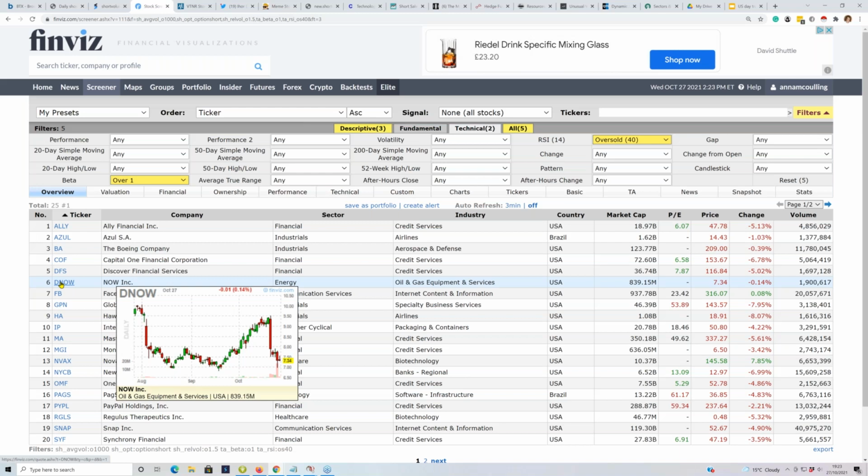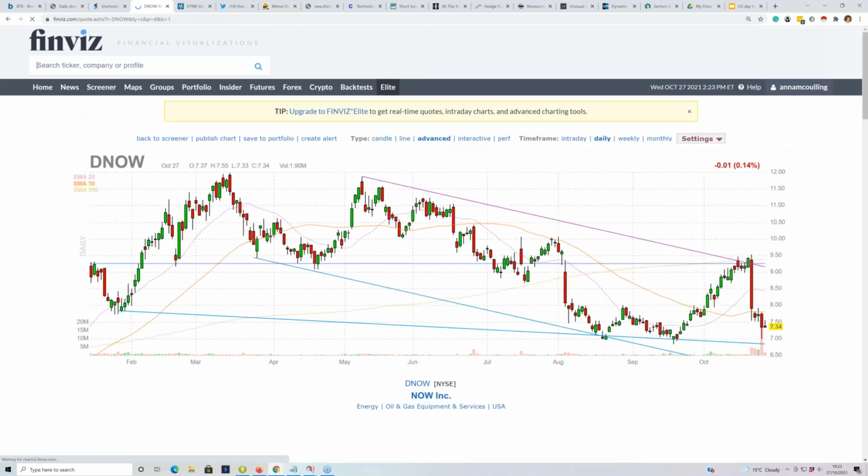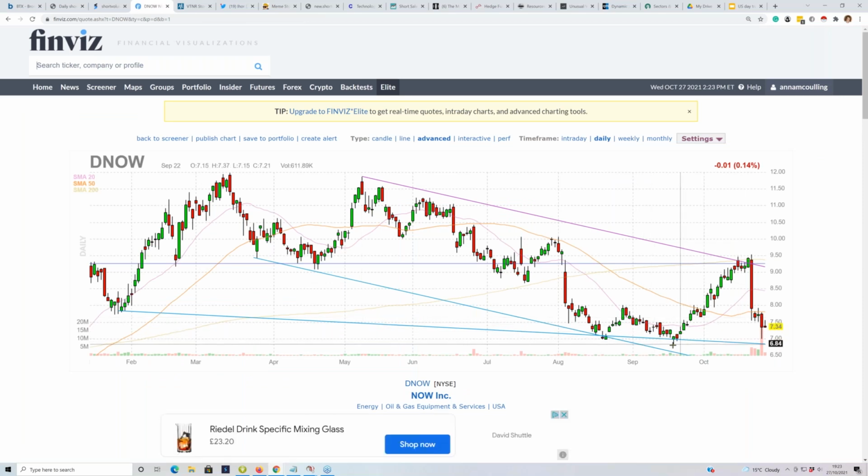It's in the oil and gas sector, which has done phenomenally well this year, but has sort of come off slightly. If I just flick that open quickly, you can see here, in fact, we talked about the oil and gas sectors back in September, wasn't it, David, or late August, September? And this is where it is. So this has had a really nice run up.